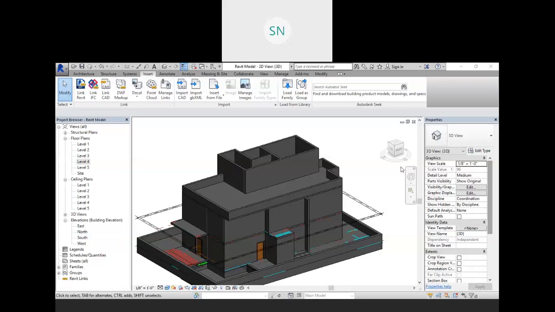You will get it today, okay? Actually, in your last assignment, I shared a ground floor plan of AutoCAD file.